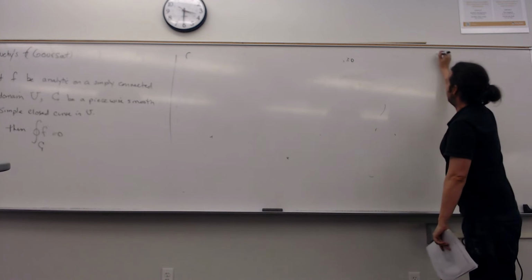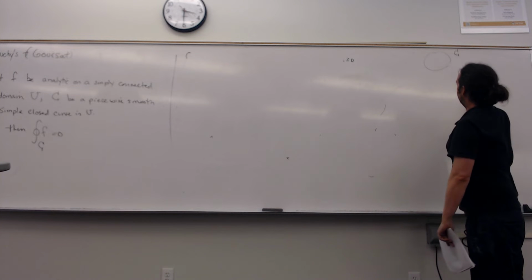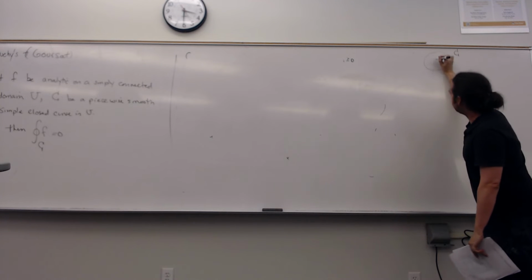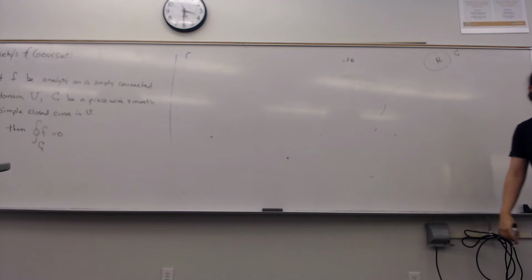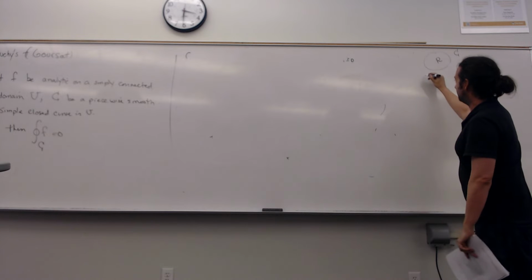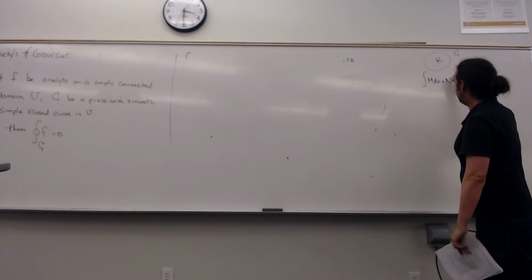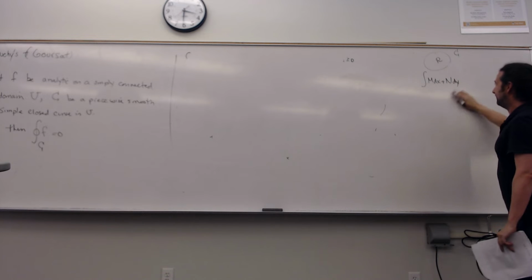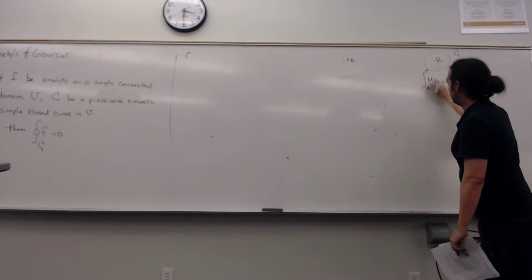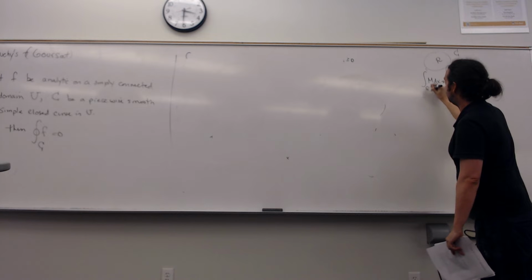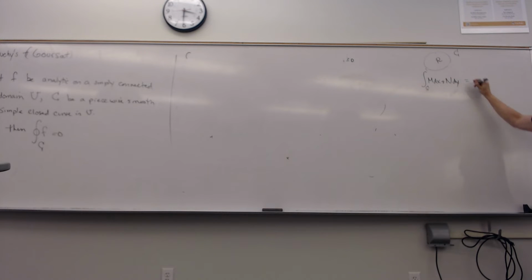All right, so here's a C. There's a contour, and it's wrapped around some region R, say. Here's the first statement in Green's theorem. The integral of m dx plus n dy, we don't even have to parameterize, let's just say around the contour, is equal to? 0? No! Only if it's an exact, conservative vector field.